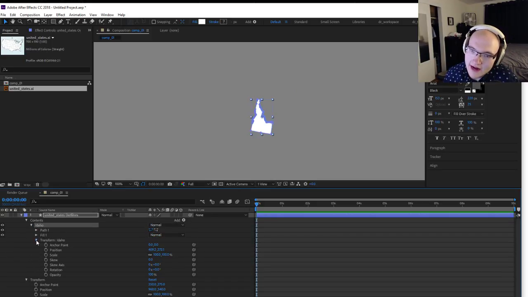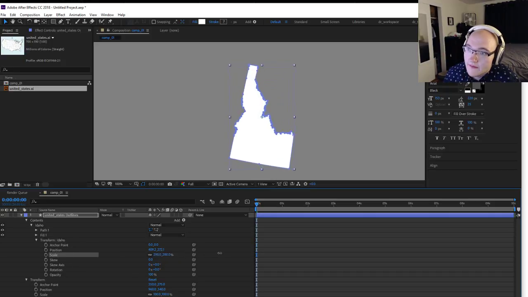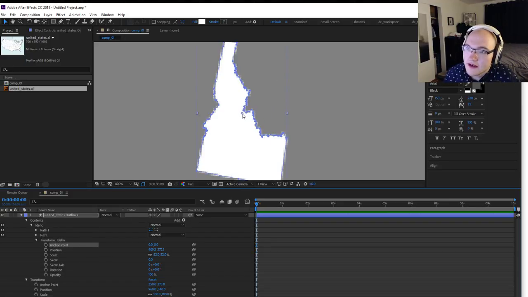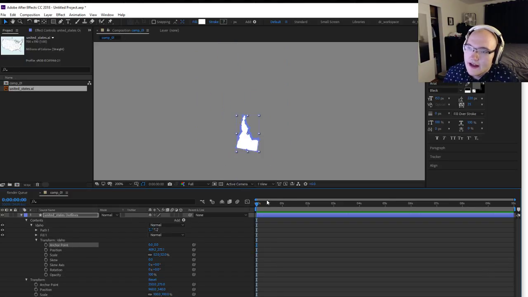So when I come into this Idaho comp, now I have an anchor point here as well. And what you'll notice is if I now try to scale this, it's going to scale from the middle, even though the anchor point of the layer is right here. If I zoom in, you can see I've got this little anchor here that makes the scaling happen around the center.